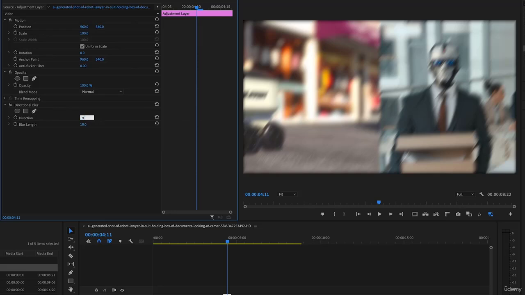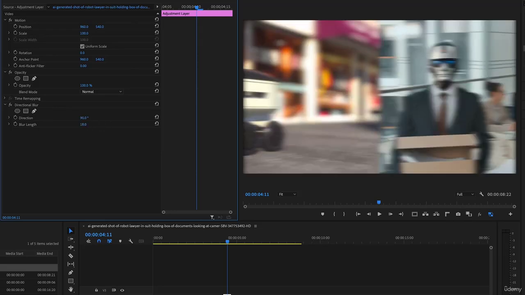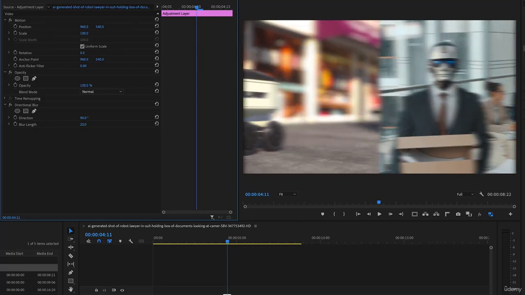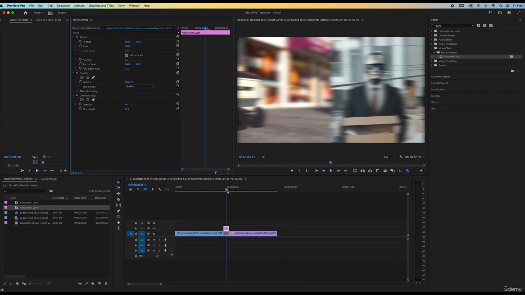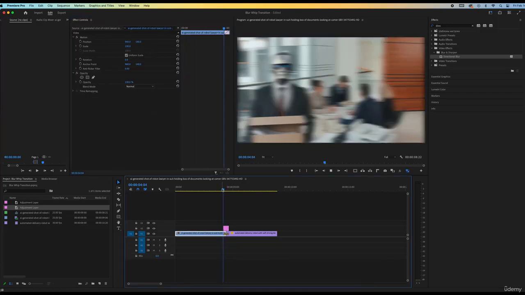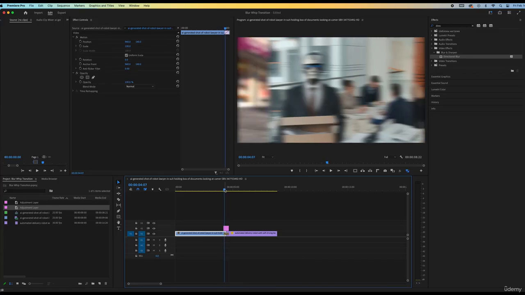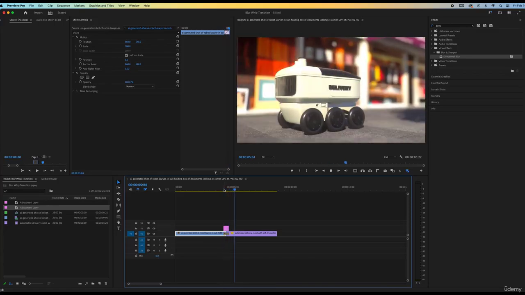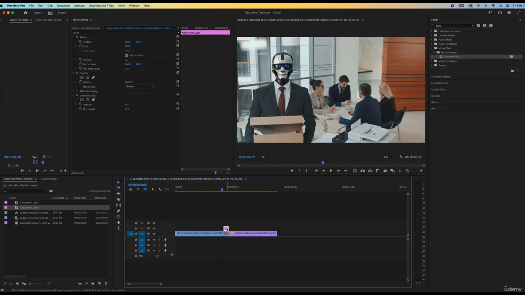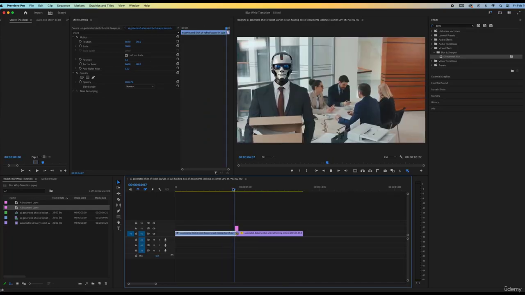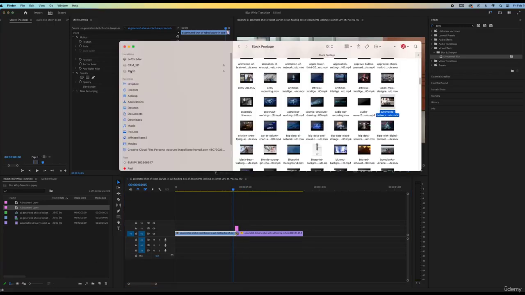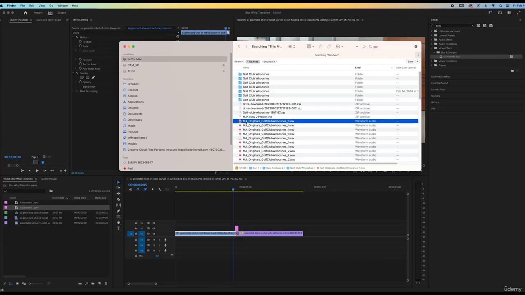And then the length of the blur is lengthening it by a percentage, and you have to decide how blurry you want it to be. For this, at 27%, it's pretty decent, but I might be able to punch it up a little bit more. And you'll see very quickly how it blurs while it's making that transition. That will work, and you can also copy this adjustment layer and paste it over several videos that you have and use it over and over again.